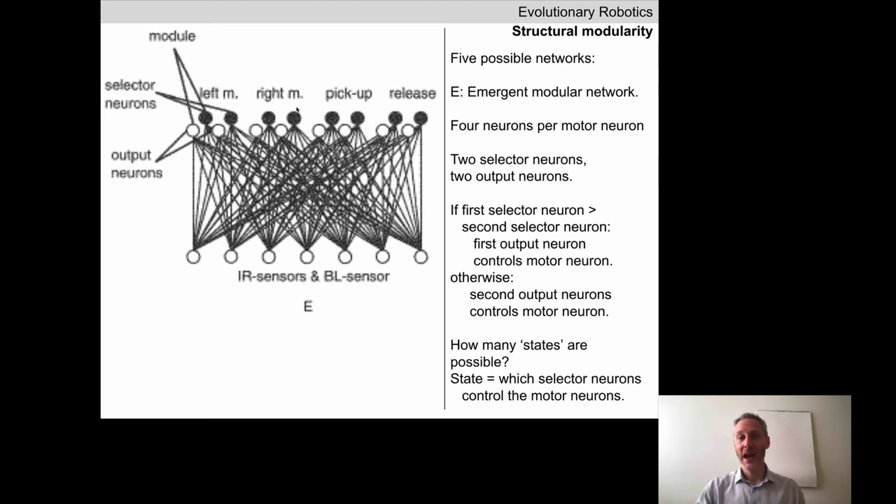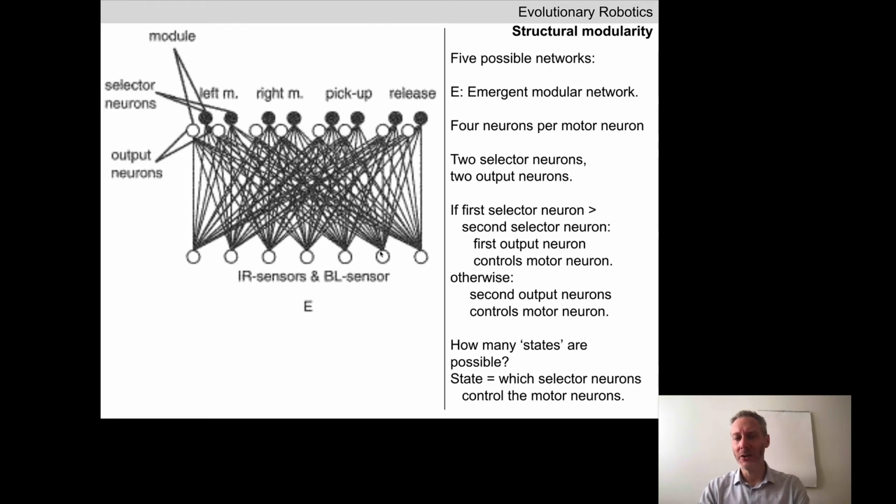It alters how the robot acts in response to its sensor values, right? So depending on the infrared sensors and the light barrier sensor, it determines what the robot will do. Maybe when it gets close to a wall, all infrared sensors become shortened. The robot fires its left motor or attempts a release operation, depending on how these weights are set. We're influencing the robot's behavior when we're evolving or altering the synaptic weights from sensor neurons to motor neurons.